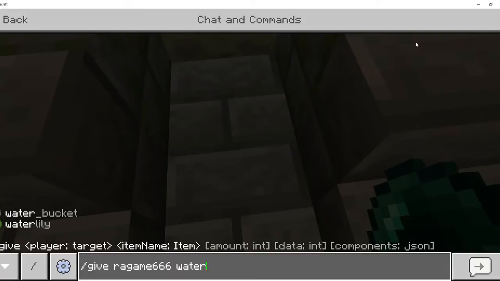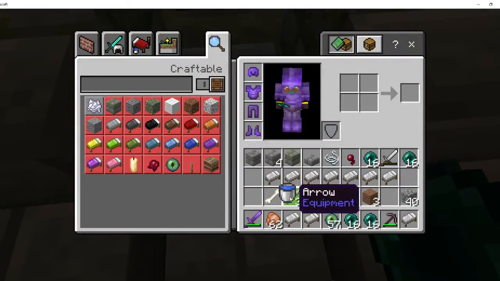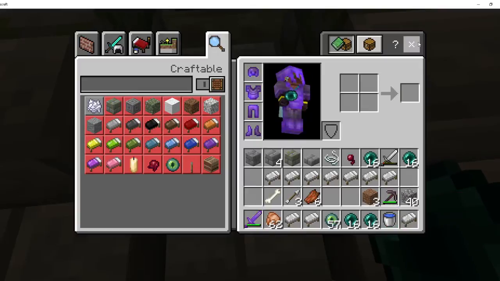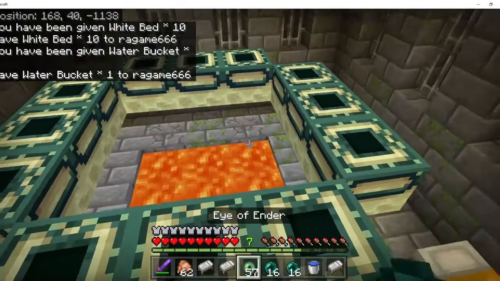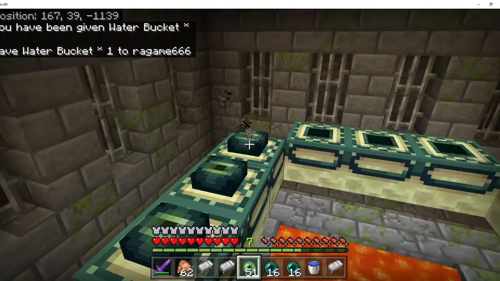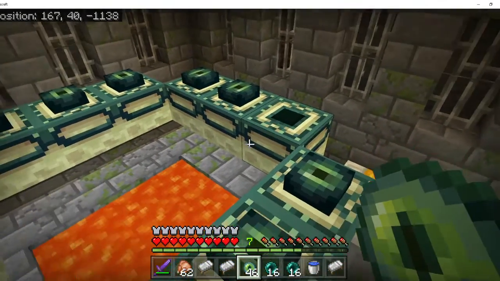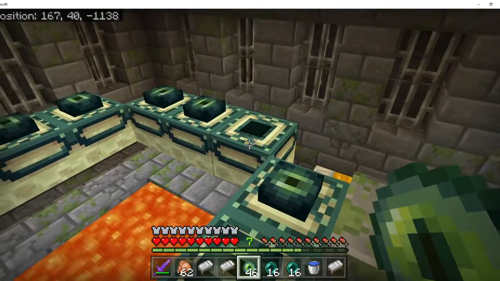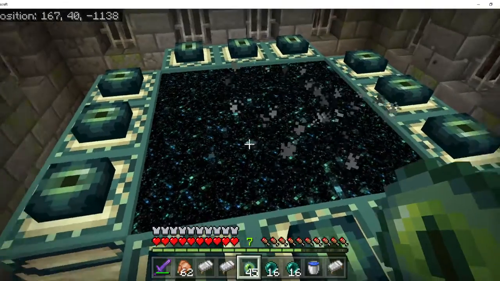Water bucket. And there we go. Alright. Three, 4, 5, 6, 7, 8, 9, 10, 11. On the count of three, the last one. 3, 2, 1. It's all lit. Dun dun dun.